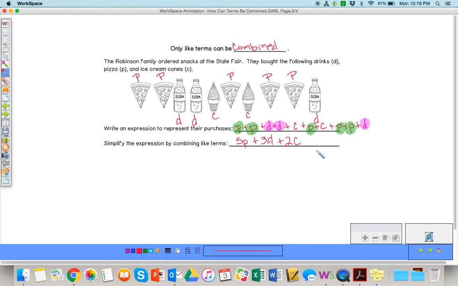So what this shows me is if I ended up wanting to say, okay, what was the price of everything? I could take the price of a pizza slice. Say the slice of pizza is $2. We would do 5 times 2. Okay, so this coefficient is just telling you how many times the pizza shows up. And then if we want to put in a number to represent the pizza, like the cost, we would put it in there to multiply. Same thing with drinks. If we decided we wanted to talk about how much drinks cost, we could put that in there for the letter D instead. But we can multiply it by the number of times we see drinks.